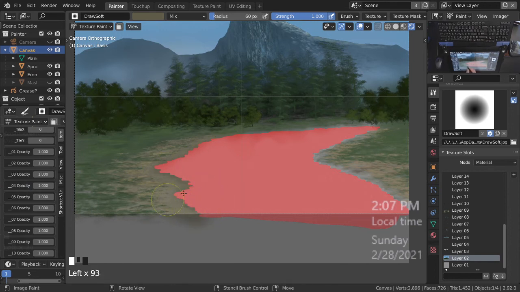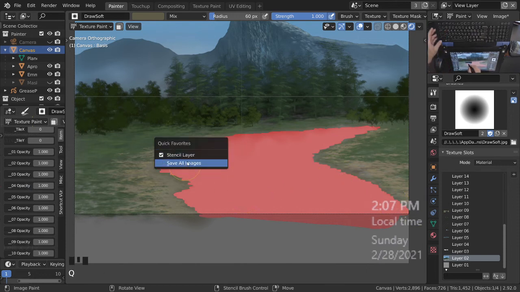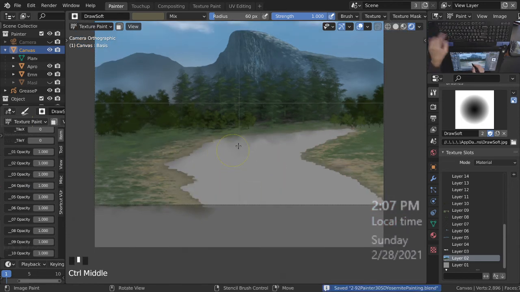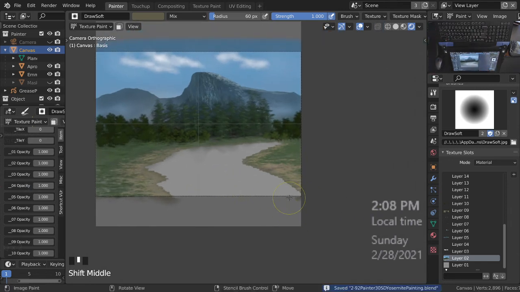That's the little sand right at the beach of the creek. All right, there we go.